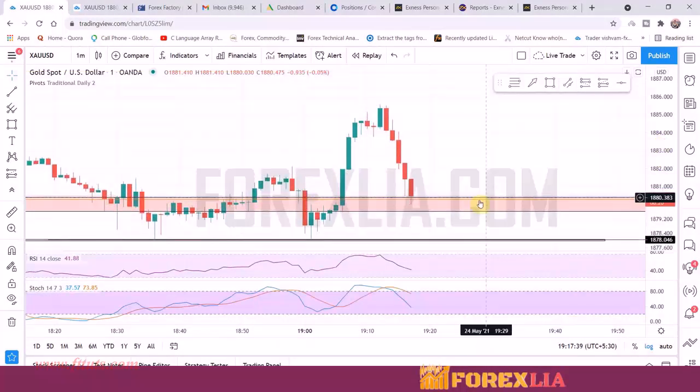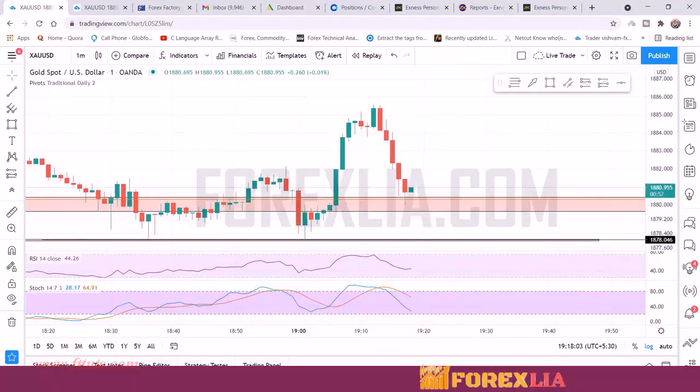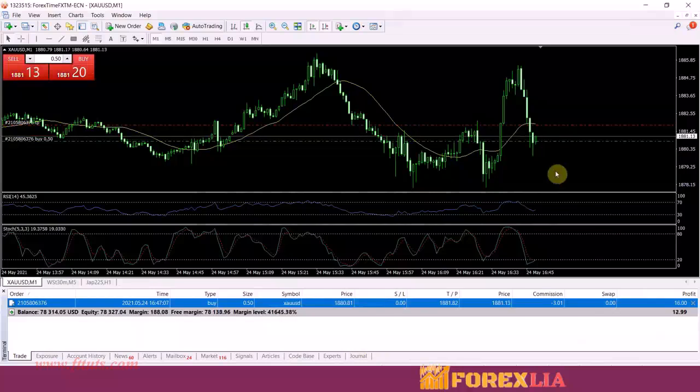Here the market is again approaching the pivot point. And the pivot point is such a strong point that if the market comes to the pivot point, the market will stop once and it will go back. In this way we can easily take 100 points, which I will show you guys.